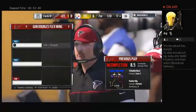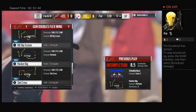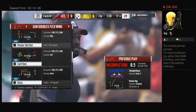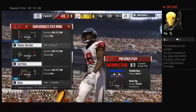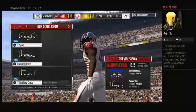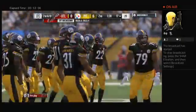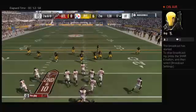Instead, 2nd down. One thing I know from experience is that when the deep ball is thrown and you're the defender, you've got to fight that little bit of panic that emerges. You've got to play the ball really well. It's a 50-50 jump ball play. And guess what? They took a shot. How are you going to win it? And in this case, they managed to get it done.